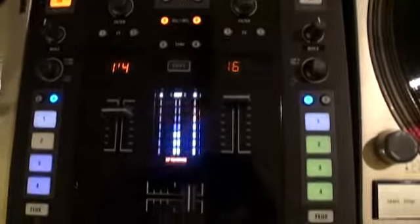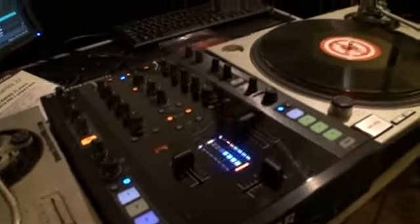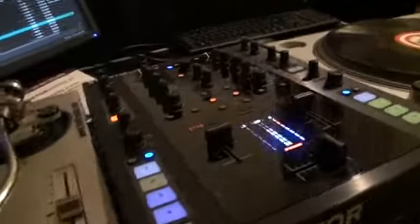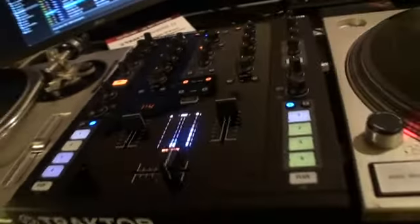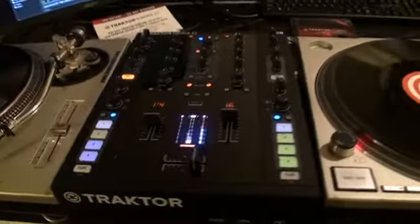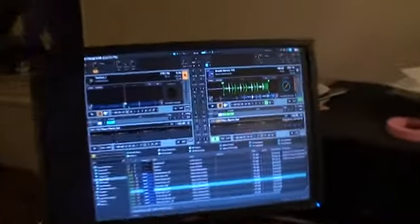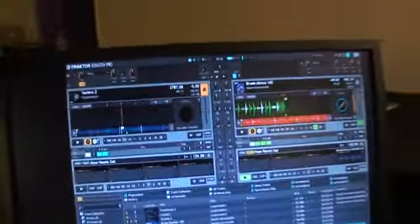That's pretty much it for this video ladies and gentlemen. As I said, there'll be more to come — you're looking at the Traktor Kontrol Z2. A very simple sort of video showing you what to expect, not what it can do, because what this can do is probably completely beyond the scope of what I know. But I will endeavor to give you as much information in future videos. It comes with Traktor Scratch Pro, which is one of the better softwares out there. Thank you very much — practice and enjoy.